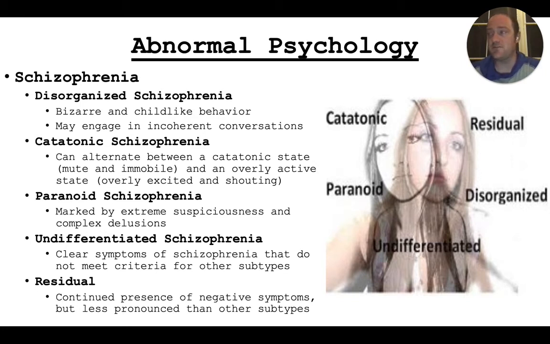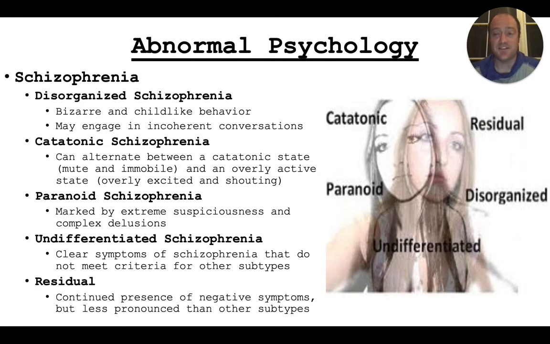Paranoid schizophrenia involves extreme suspicion and complex delusions. People with paranoid schizophrenia believe they're being followed or persecuted. I read about one guy who was a paranoid schizophrenic who believed that the voices he was hearing were from God, telling him to find and assassinate Osama bin Laden. The problem was that he lived in Cleveland. So he would break into buildings searching for Osama bin Laden, get arrested, get treatment in jail where he'd be okay, then get released and do the same thing after he ran out of medication. It was just this weird vicious cycle. That's what paranoid schizophrenia is — you're very suspicious of people, you believe you're being followed, and there are very complex delusions attached to it.